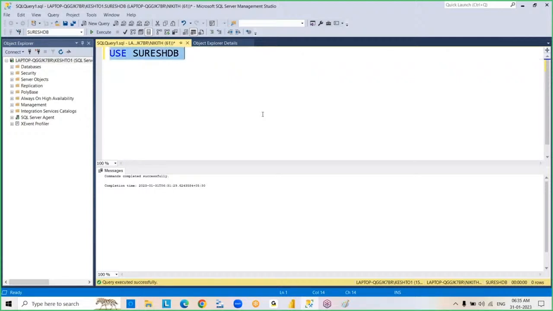In the same way, the language we are going to use is the SQL language. SQL stands for what? Structured Query Language. This is the common language for database development. By using the SQL language only, we are going to develop different databases.